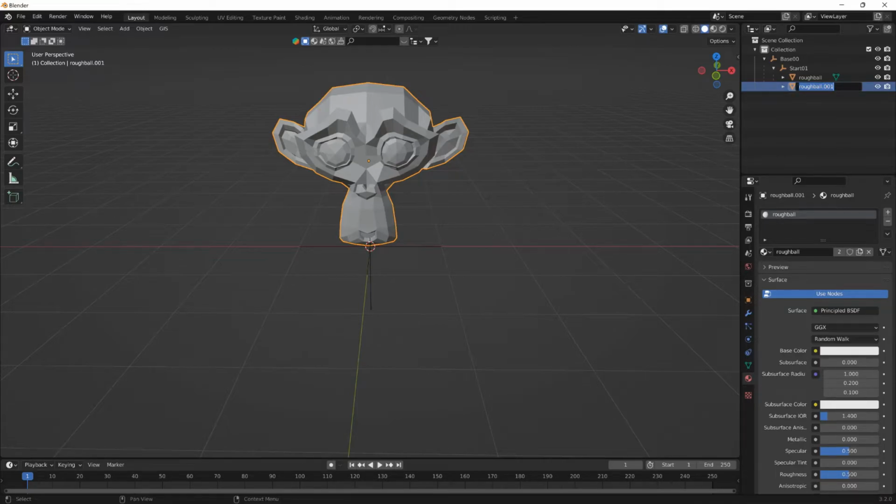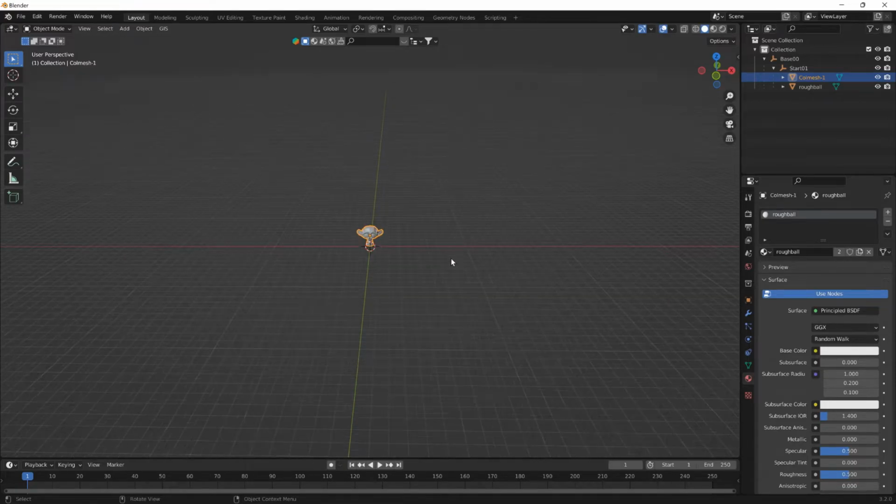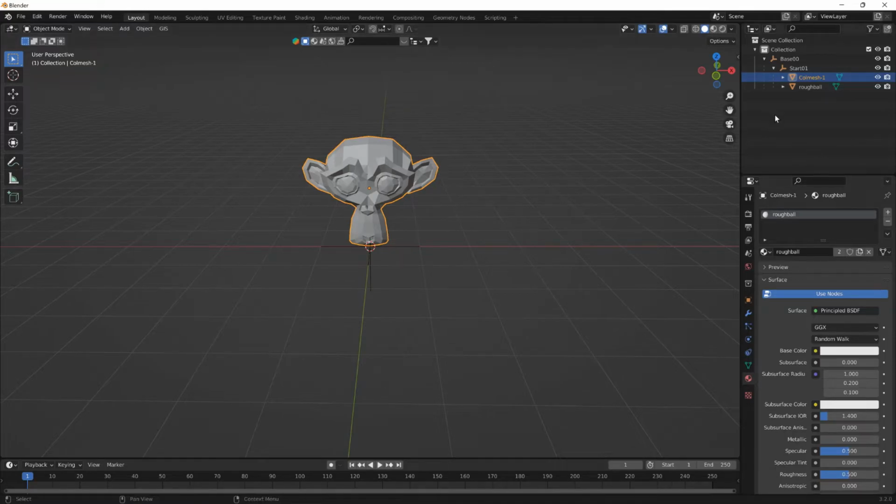The second one we will call colmesh-1. Now there's more things you can do to make this use LOD management, where when you're very far away, it'll make just a two-dimensional sprite, or billboard rather. I won't get into that, but this is the very basics to have a collision mesh. So this is how this looks if you open all this up completely. But you don't have to worry about the green thing or the red thing, because they're always going to be in the right place. They're going to be in this upside down triangle. But this is how it looks if you were to open everything.